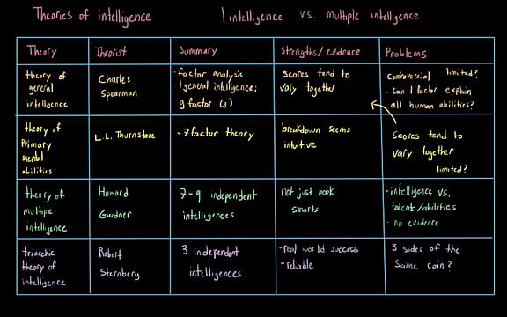Another thing that helped was when a teacher compared general intelligence to athleticism. On one hand, there are many things that enable someone to do well in sports — eye-hand coordination, speed, quick reflexes, muscle mass — and doing well in one sport doesn't mean you'll do well in another. There's no reason to assume someone with a gold medal in figure skating will be a good volleyball player. But there does seem to be some kind of general athletic ability. It helped me to think about intelligence like athleticism: while you can split it into mathematical ability and spatial awareness, maybe there is some general underlying intelligence, just as there might be a general underlying athleticism.